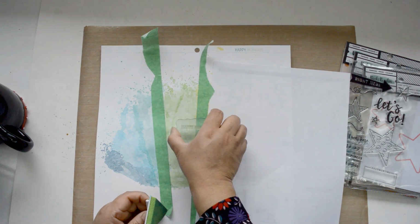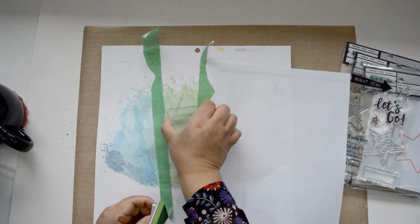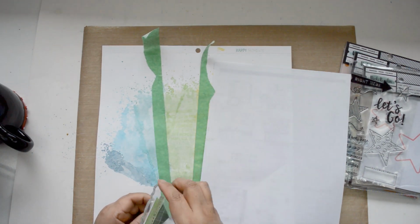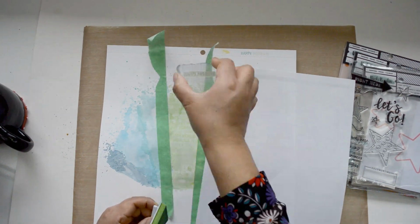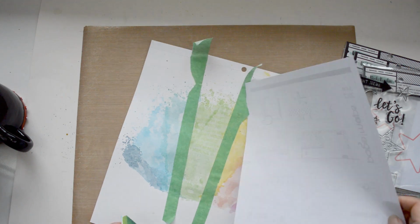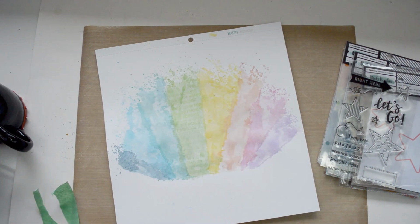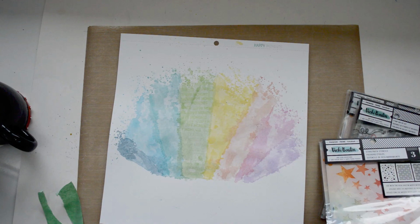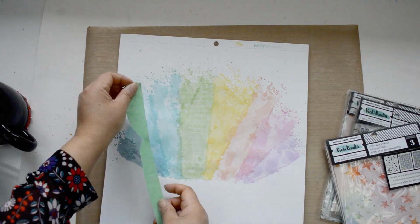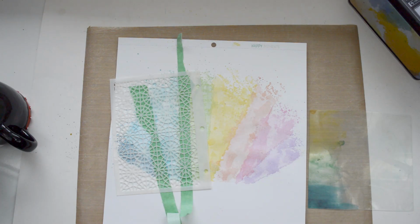And one thing I realized today, I've had them for what is going to be 2 years. My ink pads are still juicy, but they have a really weird smell, and I think it's just because they're getting old. Thankfully I had a different set, so I had to throw them out after I finished this. Just FYI, it was really sticky, a weird consistency, so I think it was past the due date, so I had to throw them and get a new pad. The ink gets old even though you use it.